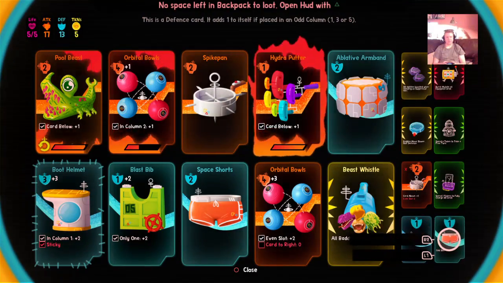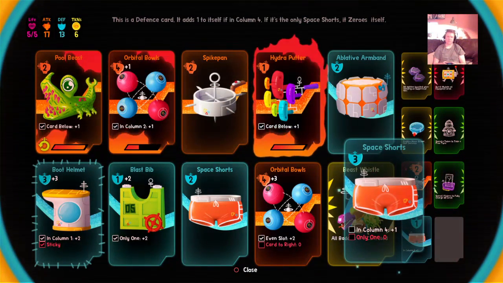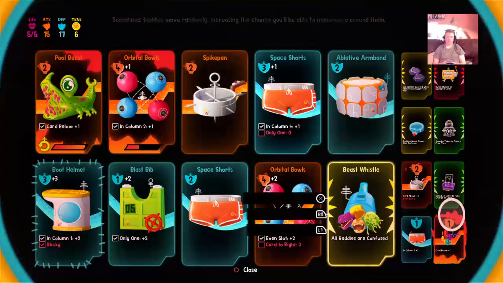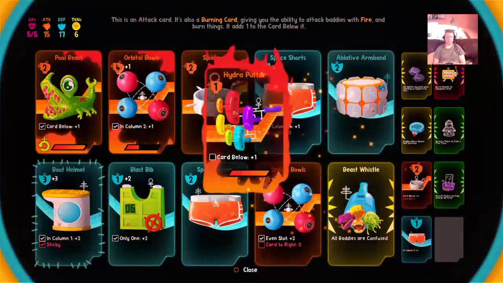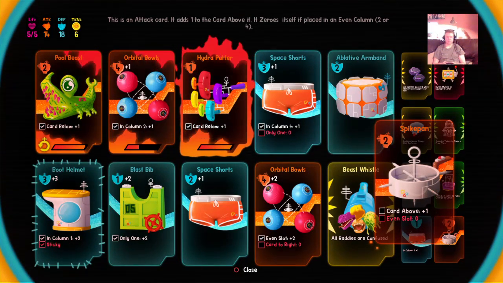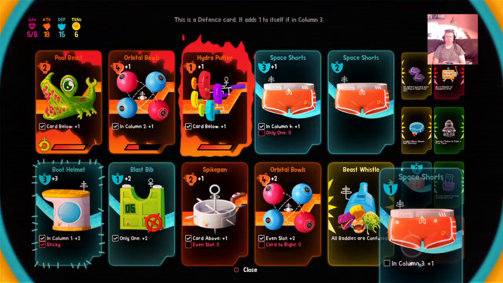Okay, so now I don't have any space, so I'm going to destroy one of these. In column 4 plus 1, and it's a 3. Okay. Let's see here. I can't be the only one. Well, I have another space shorts for right now. Where's this? This one. Oh, but then I lose a fire team. Well, okay, let me leave it like that for now. Let's do this.